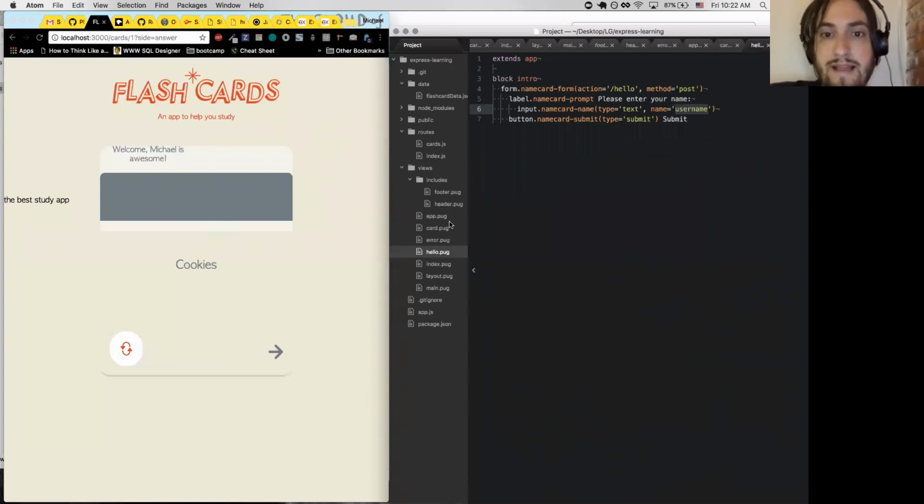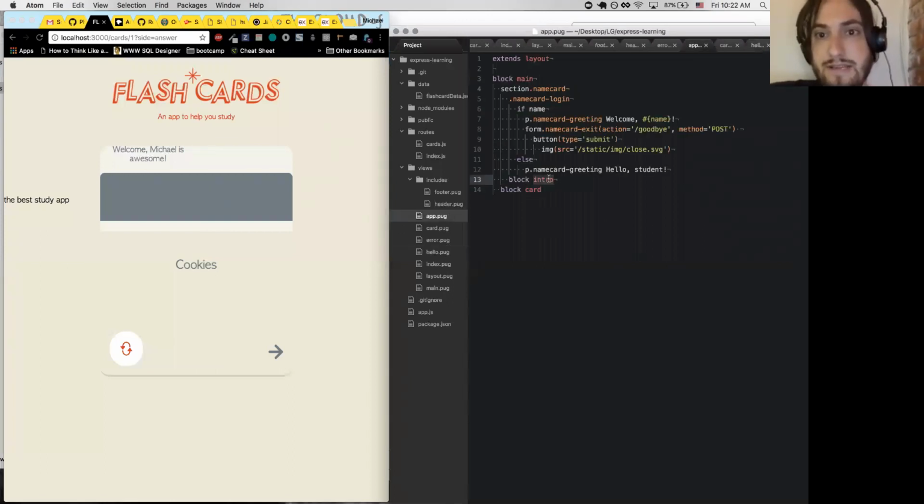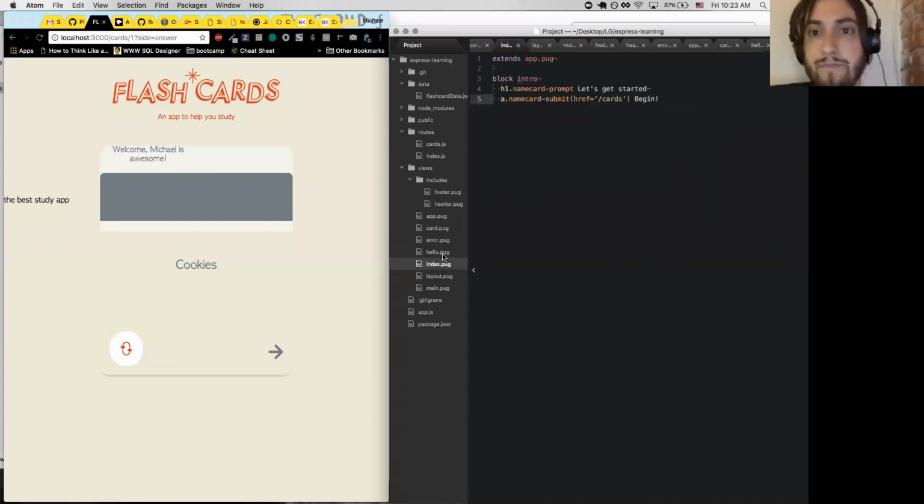So hello extends the application and is essentially the intro block. It's kind of interesting. That's the main part of Pug, is defining where things start and end as children of whatever indentation you put it into. That's the only real tricky part about it. But yeah, these blocks are very useful. Cool.